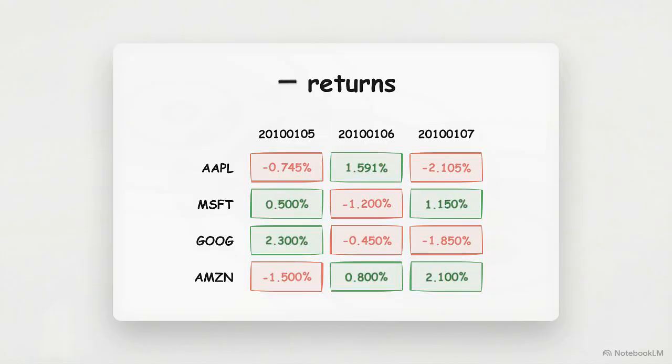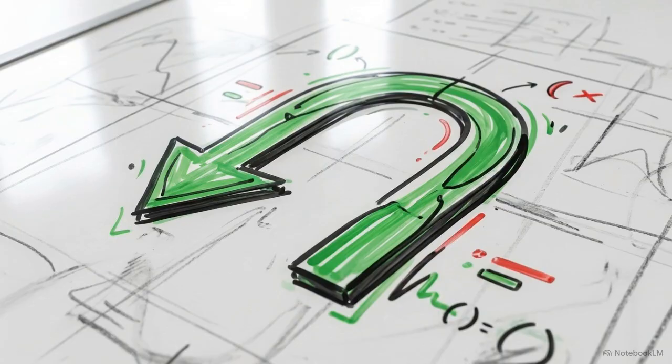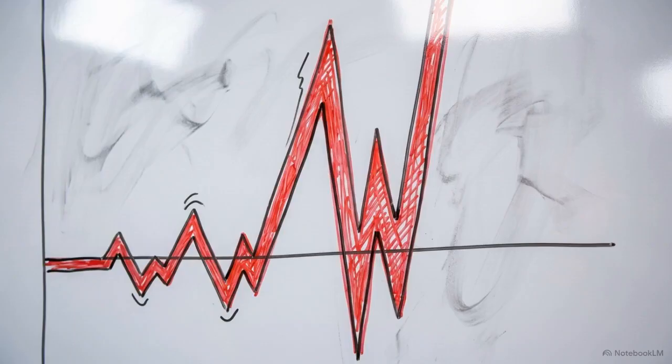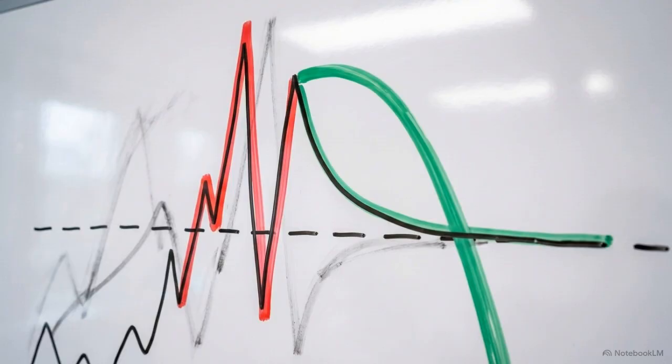Mechanically, this minus sign inverts the historical data. Every positive green number becomes negative, and every negative red number becomes positive. This represents the first half of our predictive theory. If a company had unusually high returns yesterday, our inverted model predicts its price will decrease today, and the inverse is also true. If a company suffered low or negative returns yesterday, the model predicts its price will increase today. Investing opposite to company returns like this is a specific strategy we call price reversion. Price reversion operates on the basic assumption that markets tend to overreact. By mathematically flipping the past data, we position ourselves to profit when the prices correct themselves.